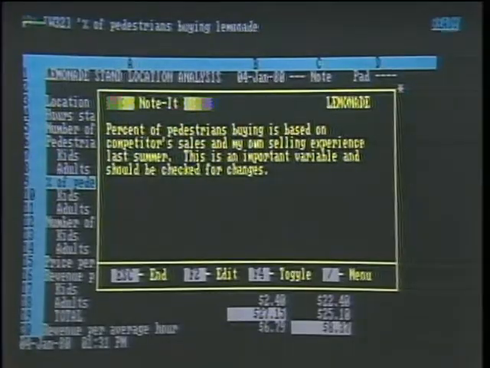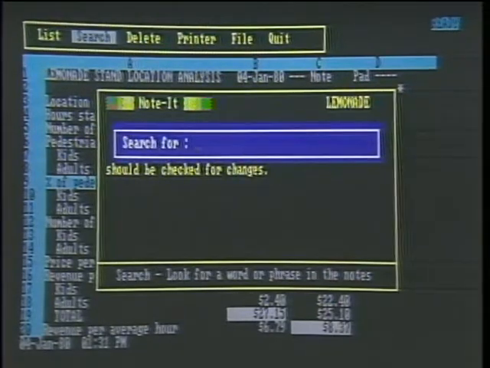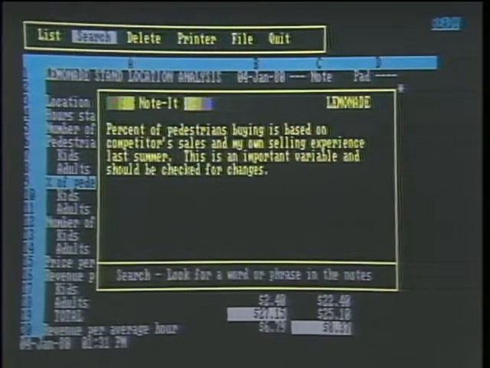Note It has a couple of extra little commands that allow you to do various things with your documentation system. For instance, if I want to search for a particular string or a particular text on my notepad, I can do that. Let's say I was looking for the word Monday. Type that in, and this can be up to 32 characters. So I'll search along, and Note It will stop at each of the notes that I've written and highlight the word. So you can track down the cell that has that note behind it through that keyword search. Exactly, and it enables me to really create a text dimension to my spreadsheet, whereas on a worksheet I might have an awkward format for making my particular notes.